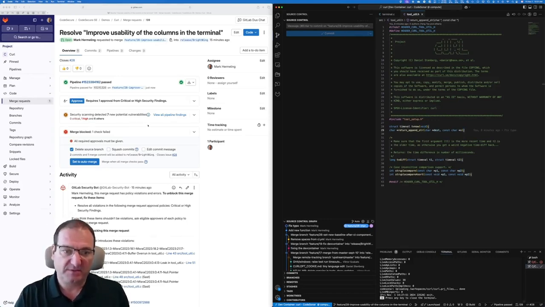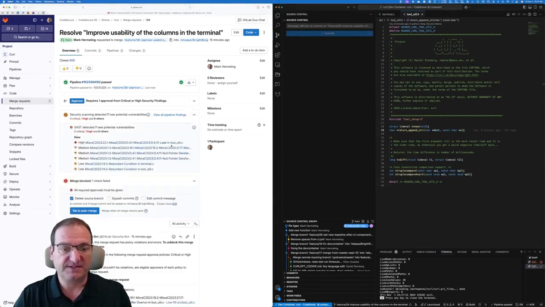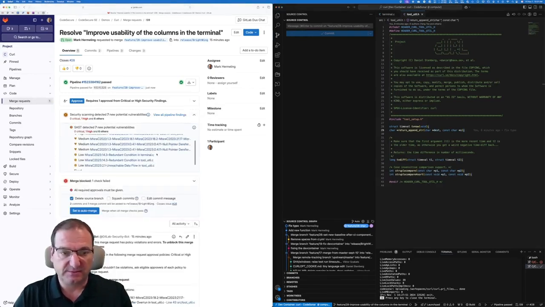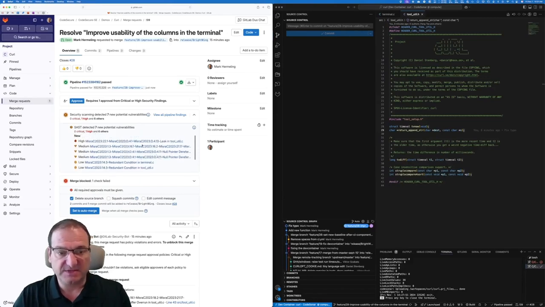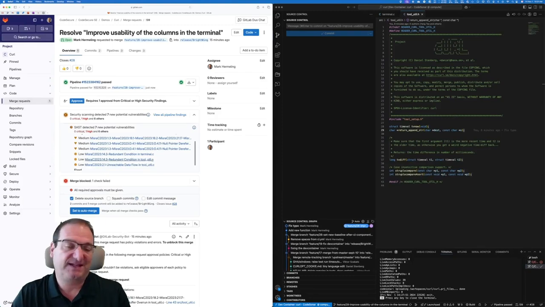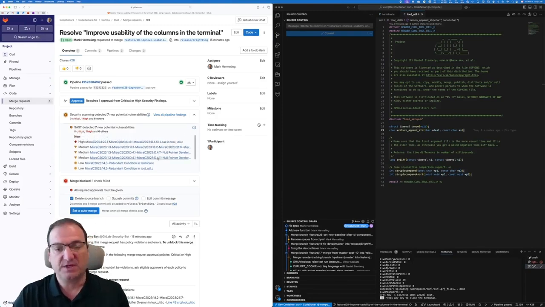So now my pipeline comes back, and what I can see here is there's 7 new potential vulnerabilities. So I have to solve these. There's some high and medium issues. Those I have to resolve, and the others, the low ones, I technically don't have to resolve. I could. So now there's 2 things I can do. I can actually ask for approval. So go to my team lead, whatever has been set up as the approval mechanism within your team, and I can ask for approval for these vulnerabilities, or I can just go solve them, right?